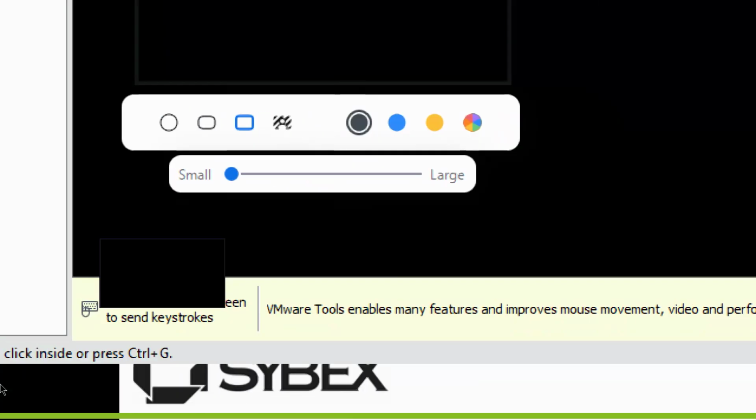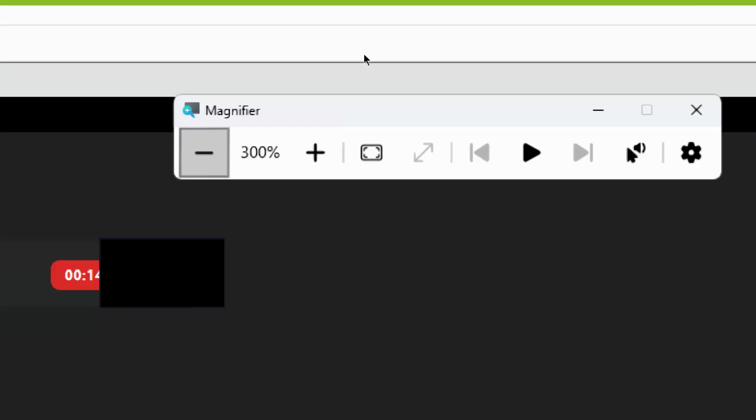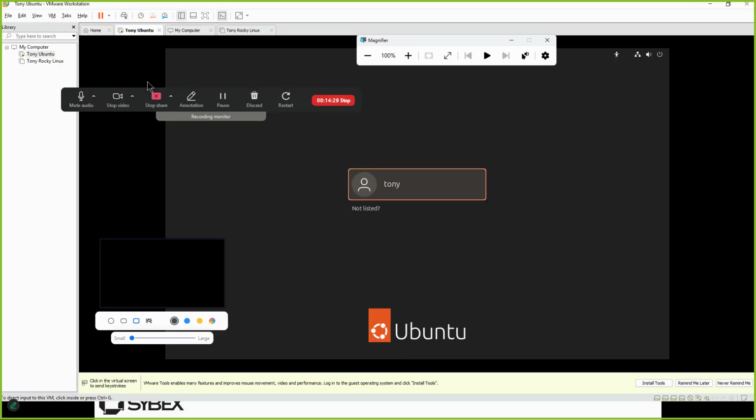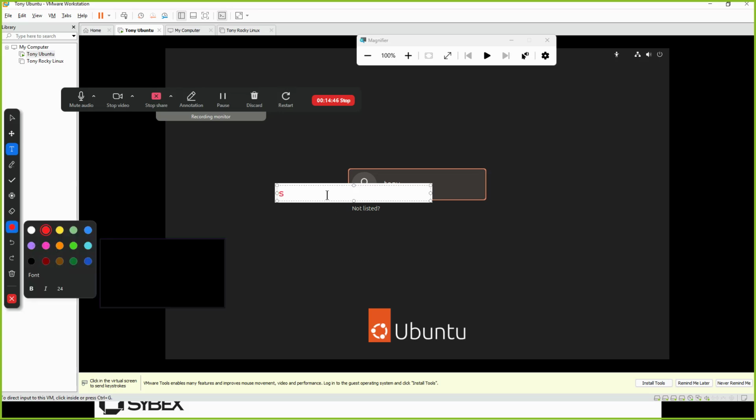So if you are not following, I gave you this: sudo systemctl isolate graphical target.